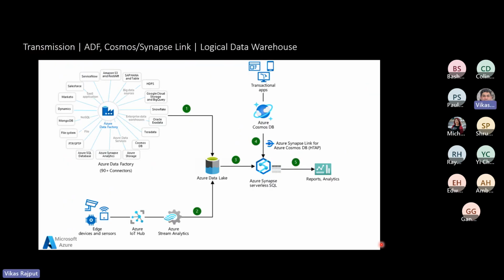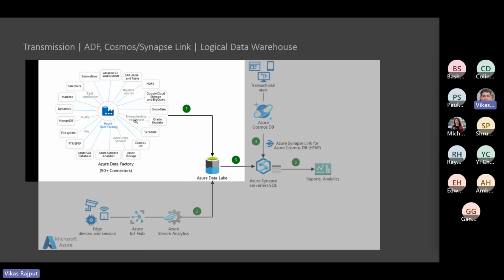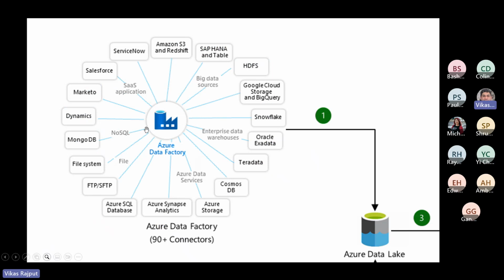Let's look at this one. So here you go. This is what I was talking about, that you could do so many things with this. Imagine this particular scenario, which is more like a logical data warehouse. And what is happening in this particular case is again a similar thing. You have, interestingly, two transmissions here, two transmission lines, so to speak. There is one which is going on ADF. Again, that is quite visible.